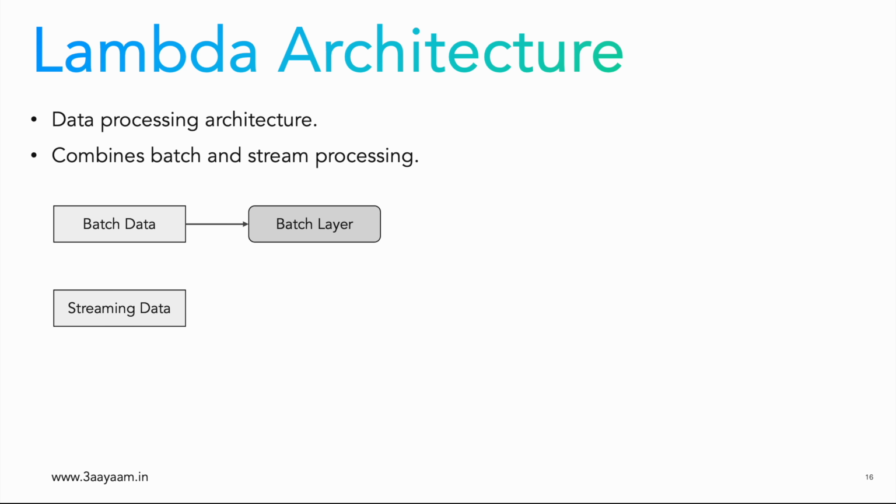That's why when you want to process batch data, you create a batch layer. Now, when I say batch layer, it is the entire data engineering layer that I have shown you already. You have the ingestion layer, the load layer or the storage layer. Then you have the processing layer and then you store it again. Just like we have batch layer, we have stream layer also, which is also called the speed layer in the Lambda architecture.